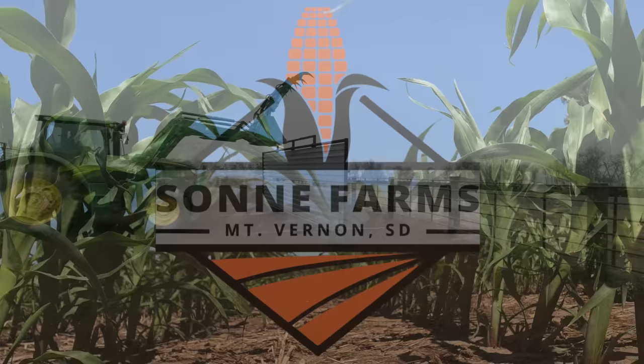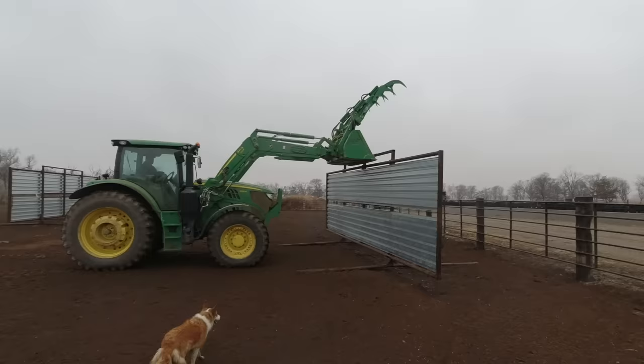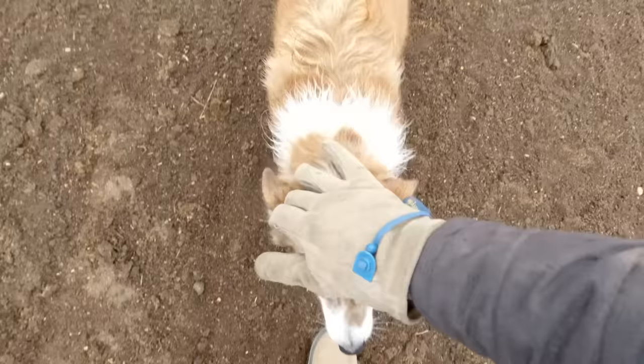Howdy, everyone. Dad's just getting ready for some inclement weather we have coming. Ellie, come here. Ellie, don't get squished now. A lot of people will be sad. We were supposed to wake up to over an inch of rain. This is all we got, about 2/100. You can see it's dry right after the top. It's just fine. We're not growing a crop right now anyway, but there's supposed to be some snow and some wind coming. So getting these set up.